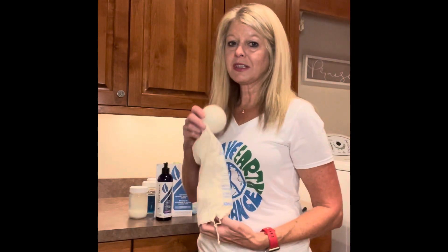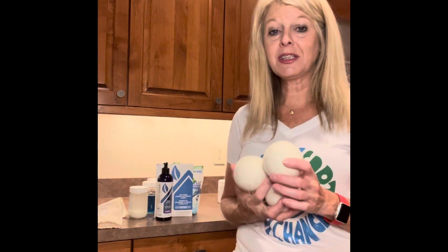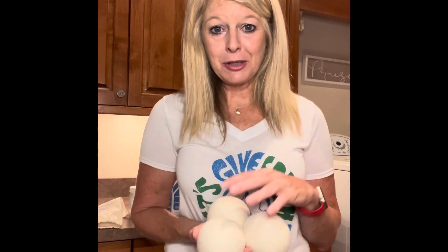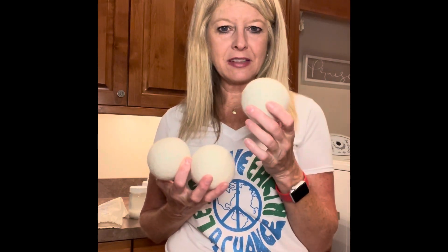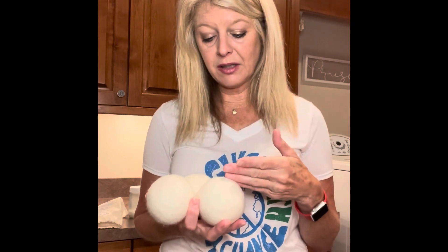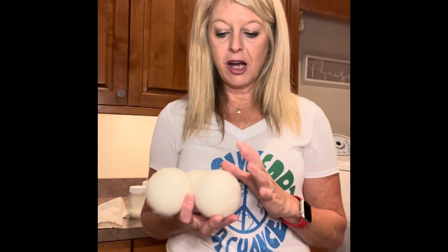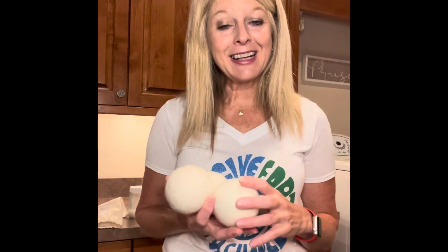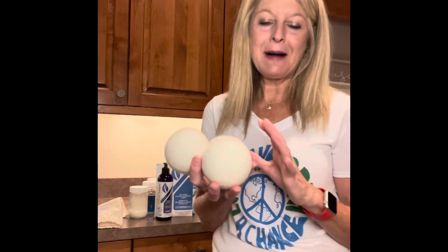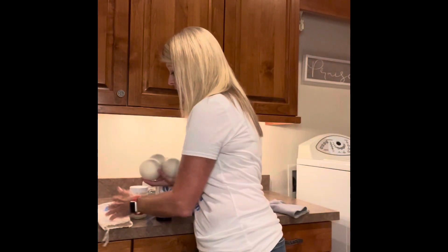What Norwex has instead are New Zealand wool Fluff and Tumble dryer balls. They are wool through and through. You put these in your dryer without fabric softeners or sheets and they help lift and separate your clothes so they dry faster. You'll actually have 25% less drying time. These are also noticeably larger than others on the market, and unlike cheaper versions that have a cardboard tube inside or are hollow, these are solid New Zealand wool through and through. They have a great warranty and will last you forever — unless your pets get them.